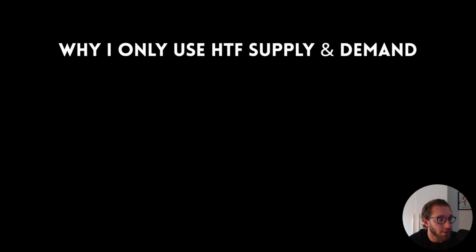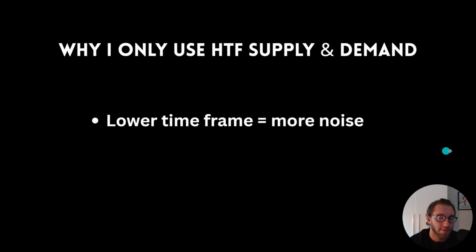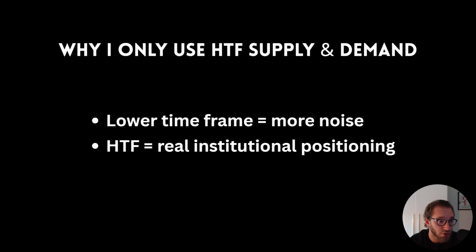Now, I tend to trade the higher time frames. I don't want to go below the 4-hour. I predominantly spend my time on the daily time frame. And supply and demand on the higher time frame carries way more weight than those lower time frame zones. For me, the lower time frame simply is just more noise. There's loads of levels all over the place. It's difficult to decide which one you want to trade and which one you don't. And it's messy. It takes a lot of chart time, a lot of screen time. The higher time frame is the real institutional positioning.